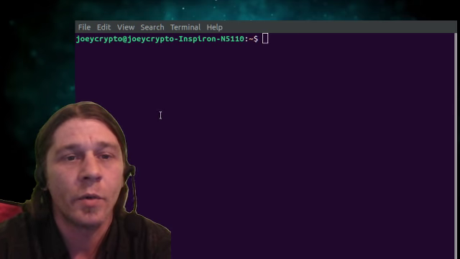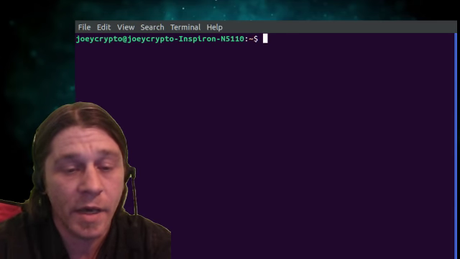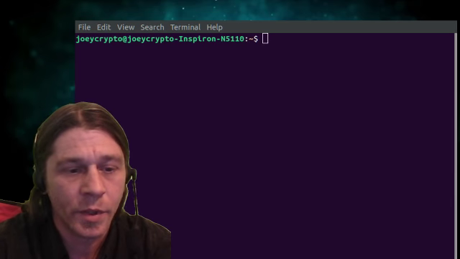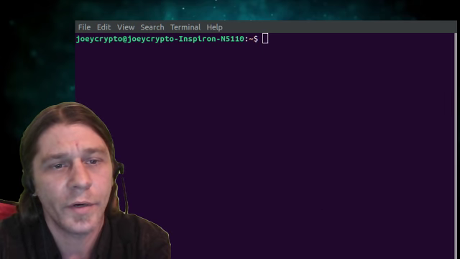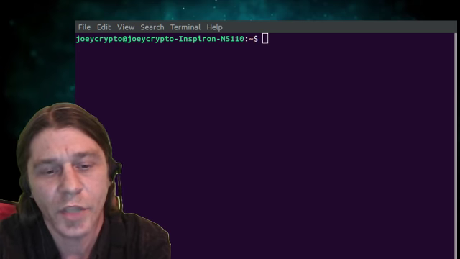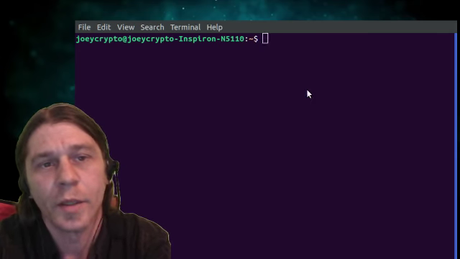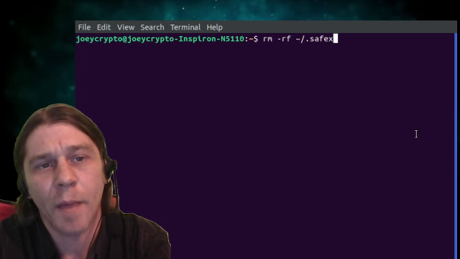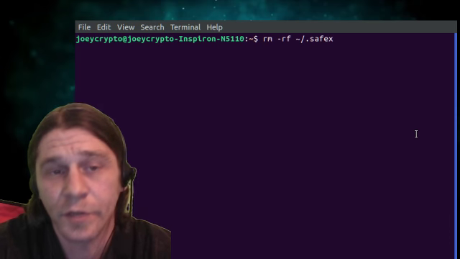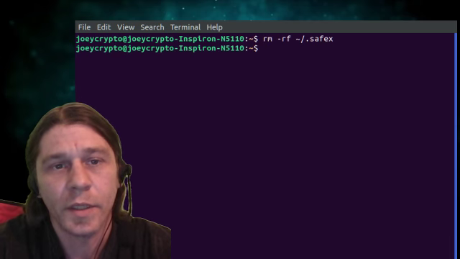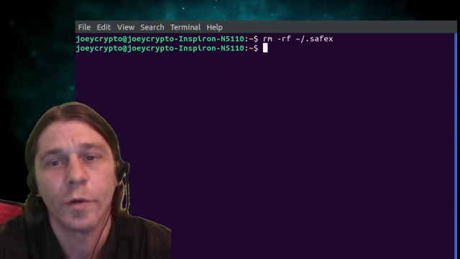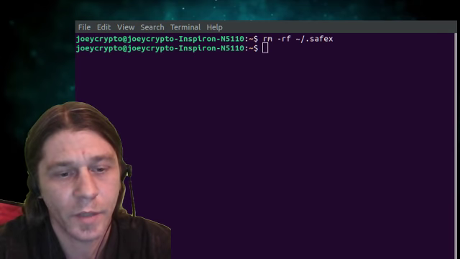So if you already had done testnet, you're going to want to get rid of that, and it's this part right here at the top. You're also going to have to go into some folders and make some changes to make this all work right. Copy and paste this right there to delete the old Safex stuff. You'll also want to go into your home folder and delete the SafexCore folder. Let's see if I can show you where that is real quick.